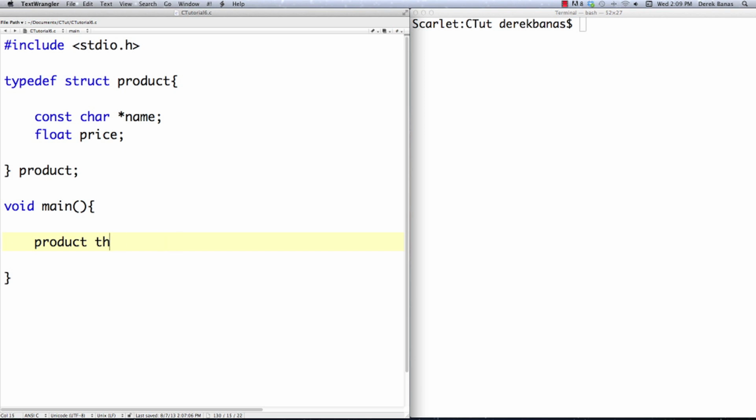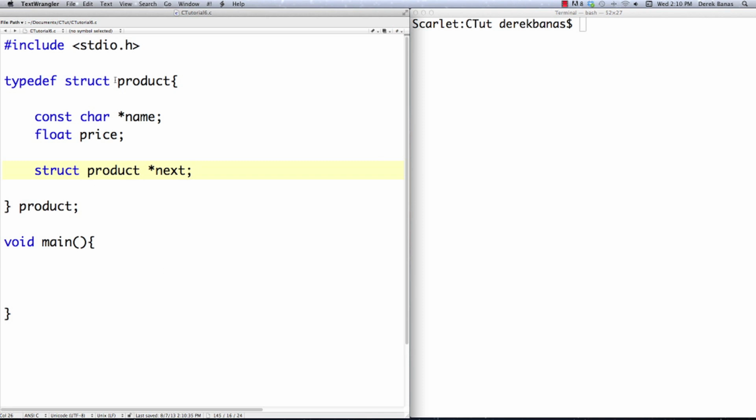And it's going to be called a linked list because it contains an item with information such as name and price, but it's also going to have a link, which is going to be a pointer to the next struct in the list. And that is what is going to create a recursive structure, which is just a linked list that has a bunch of structs inside of it. That's all it is. So what we need to do is go struct and product, and this guy is going to point to the next struct in our linked list.